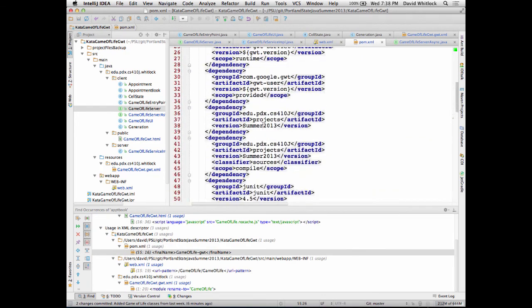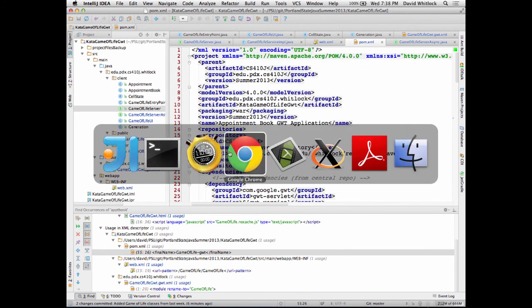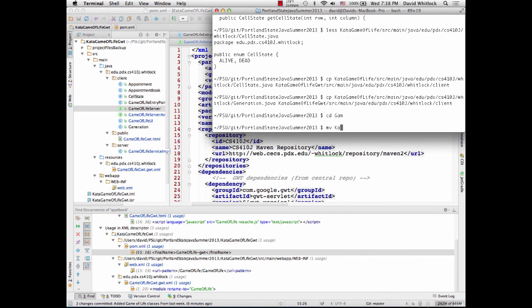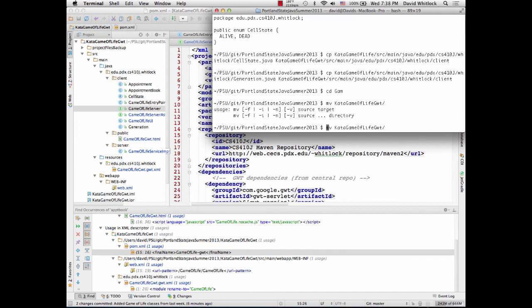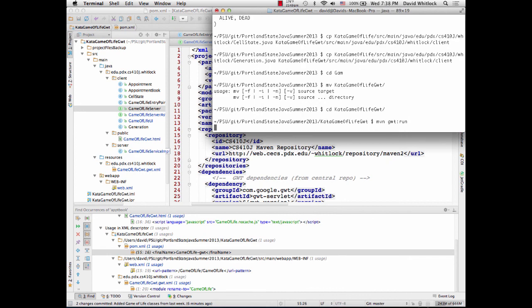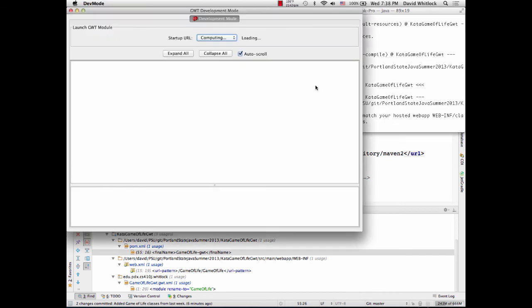Wow, those are a lot of changes. I don't have any way of testing them. Maybe that was kind of dumb. Let's see if everything starts up.